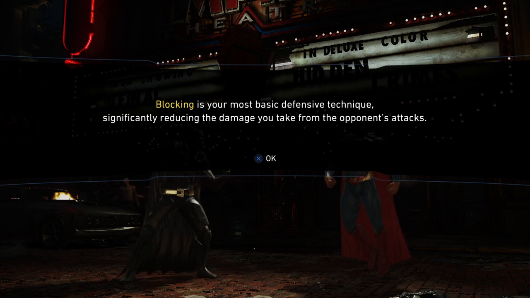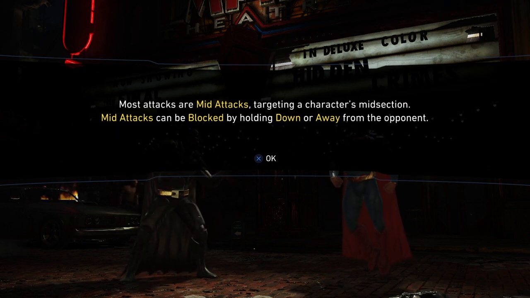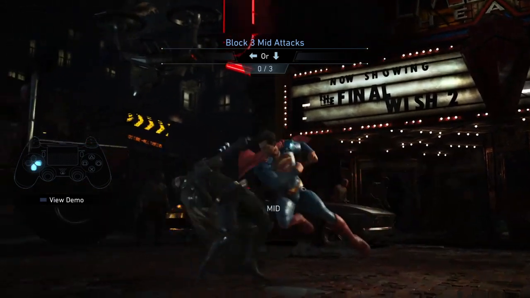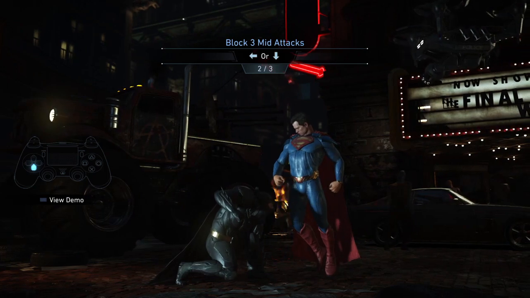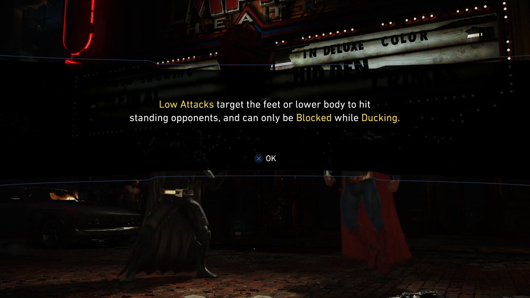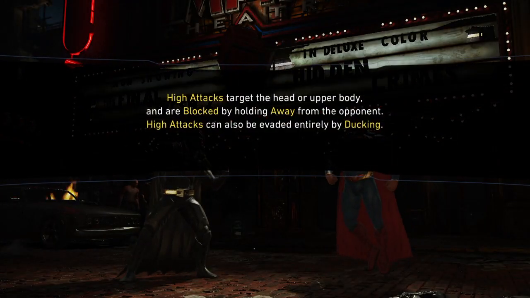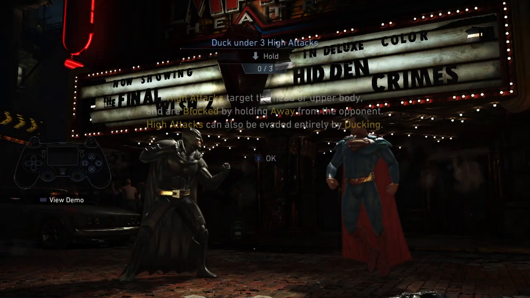Blocking is your most basic defensive technique, significantly reducing the damage you take from opponents. Most are mid attacks, targeting a character's midsection. Mid attacks can be blocked by holding down or away from the opponent. Okay. Low attacks target the feet or lower body to hit standing opponents, and can only be blocked while ducking. Okay, that was pretty easy enough. High attacks target the head or upper body and are blocked by holding away from the opponent. High attacks can also be evaded entirely by ducking.